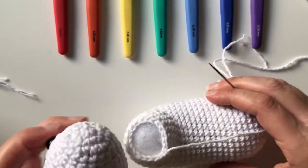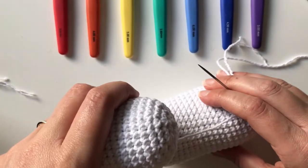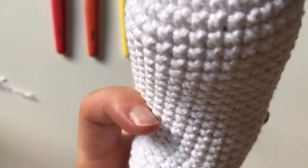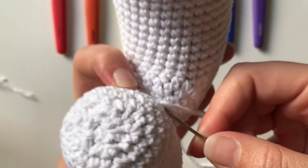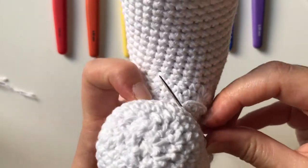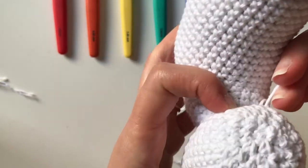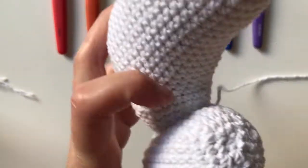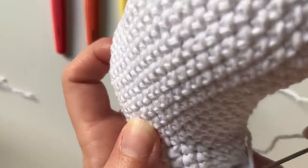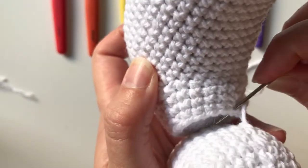Make sure my body is as tight and as well stuffed as I want it. Put the head on in the position I want it. And then again, quite fiddly, as tends to be the case with most crochet, unfortunately, but it's always worth it in the end. You're just going to go, sorry, I'm trying to do this on camera, but there we go. You're just going to go into a stitch on the head, pull through, and then go back through a stitch on the neck.